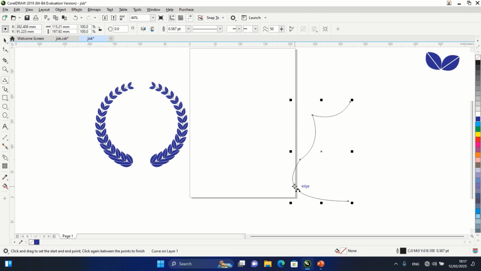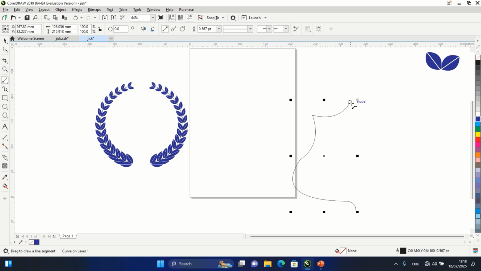This is good. And then let's make it pointy. You also click and drag to this point, which is okay. And then you release. So once you release, you just do something like this to make it pointy. All right, now the last thing to do is to simply come back to your freehand tool and change the 3-point curve into a 2-point line, right? So you click on a 2-point line.